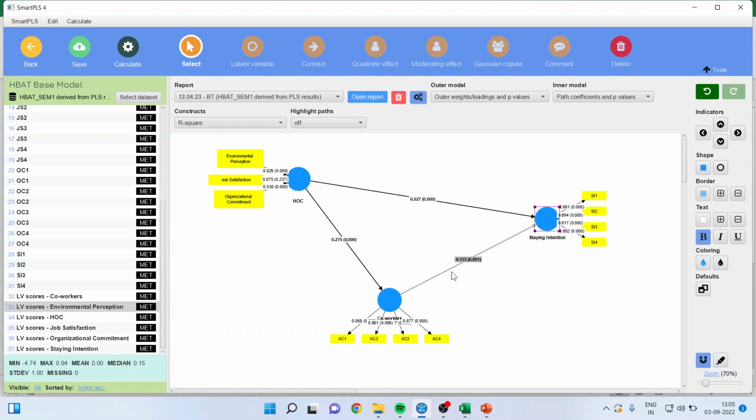See, this is stage 1 in which the reliability and validity of lower order was established. Here we have seen for HOC, the formative one. As it is formative, we check its outer weights and outer loading. If this HOC was reflective, we would have gone for Cronbach alpha, composite reliability, and average variance extracted.